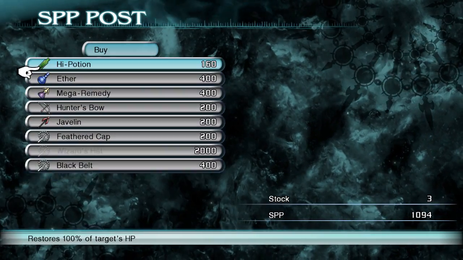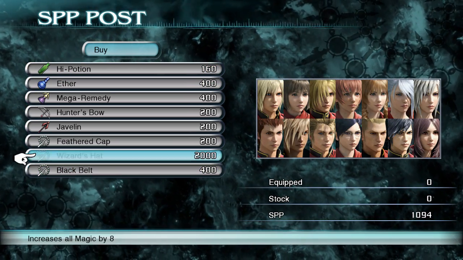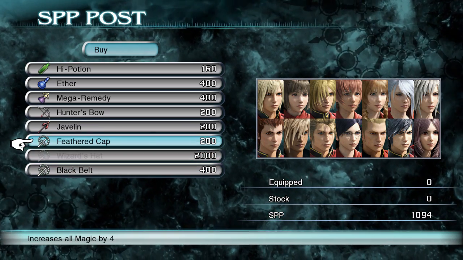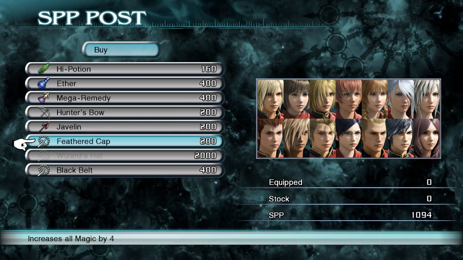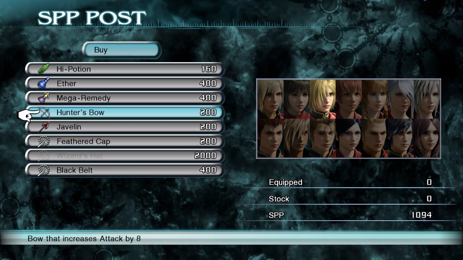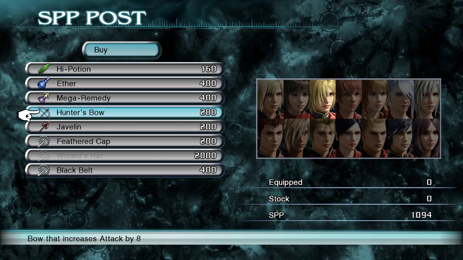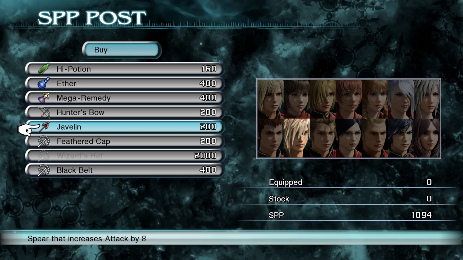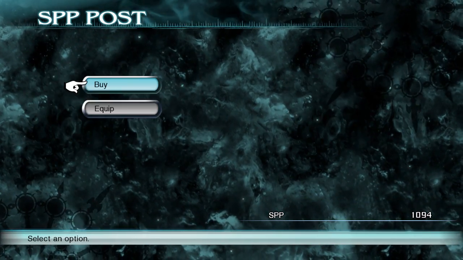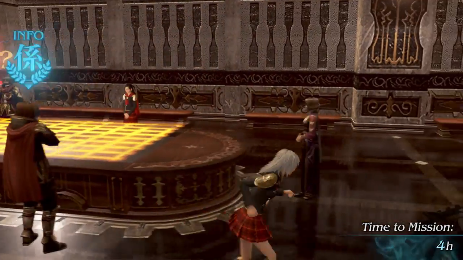Have you earned SPP? I have. What can I buy? What is that? Why is it so expensive? Magic by 8. Eh. I mean, the magic by 4 one is only 200. Why is the magic by 8 one 2,000? It seems silly. If unlocked, a javelin and a hunter's bow increases attack by 8. I mean, we could buy those. Since we're playing on cadet, that would probably make it real easy. I'm not going to buy anything yet. We're just going to keep that in mind.